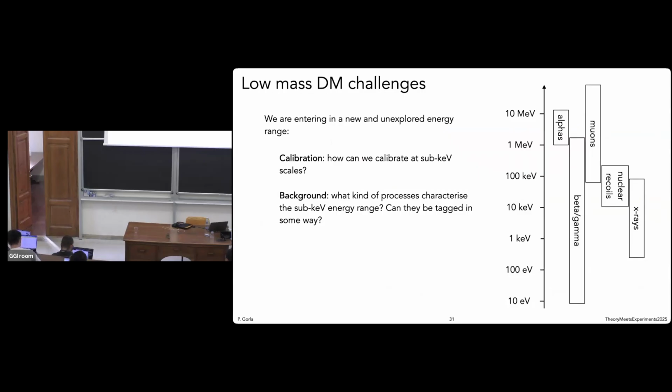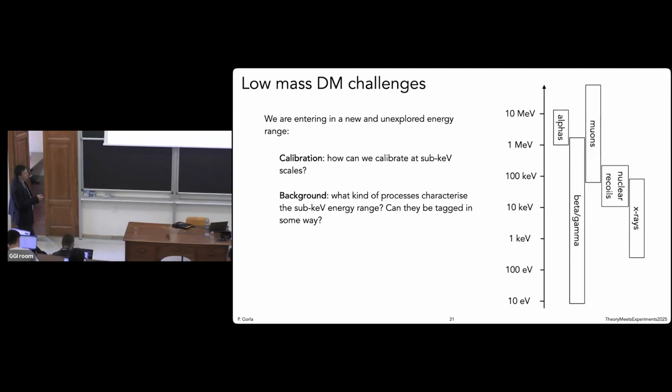Another thing: you heard yesterday about all the radioactivity. I won't go into that. That is the main source of background, typically, in this kind of detector. Dark matter, light dark matter, so low mass dark matter, opens new challenges, because we move to this region from, let's say, hundreds of electron volts to tens of electron volts. So alpha particles are in the MeV range. Muons, this depends, of course, on the part of the detector they cross, but usually the energy is a few MeV per centimeter gram. So it's easy to see higher energies released, or you can cross-check with other muon vetoes, nearby detectors, and so on.